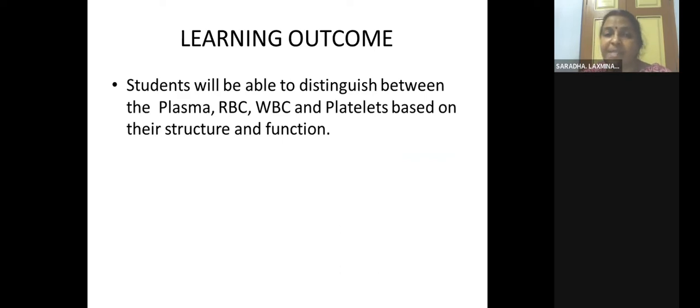You can even give the biological names. Some children will be very active, depending upon the class, not all the classes. You can say RBCs are called erythrocytes, WBCs are called leukocytes, and platelets are called thrombocytes. Many ointments are coming to prevent thrombosis. He'll be able to relate with the platelets. In this lesson, new terms are being introduced. Here we should try to break the terms and make the child understand, or you can make a glossary for all the new terms.